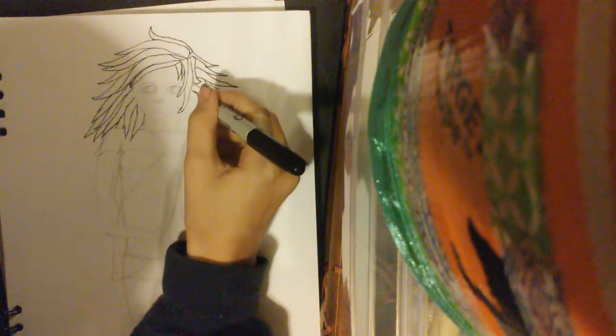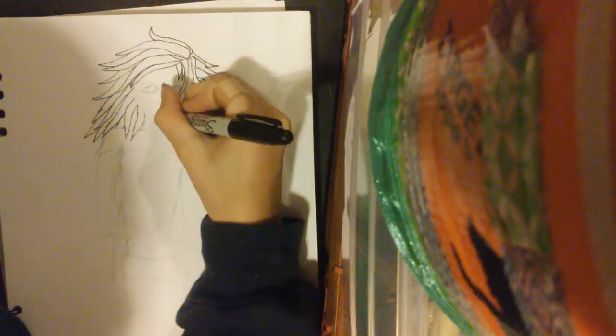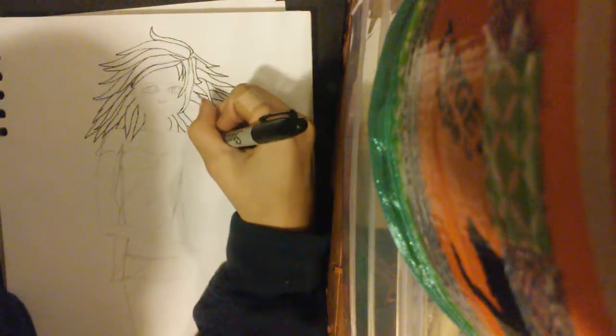Since I'm putting so much work into this, and by so much work, I mean just outlining it so far. But yeah, I did put a lot of work into drawing this. It took forever. And by forever, I mean a few hours. But I've seen a lot of artists' live streams, and they take like 5 hours.